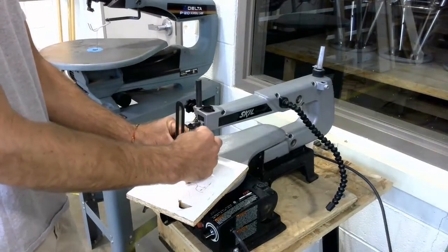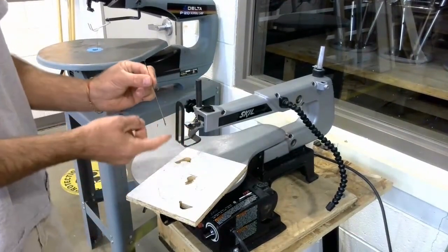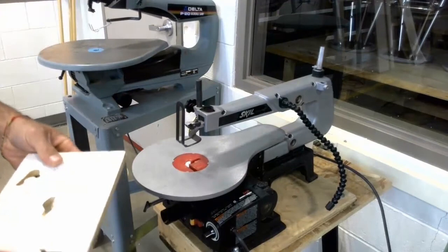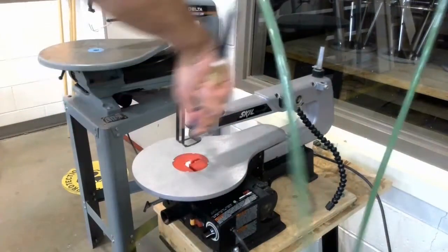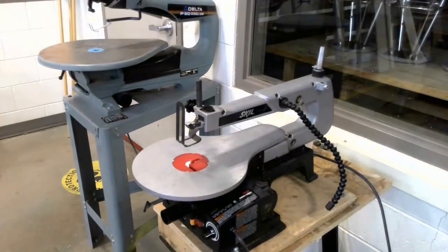And then I'm going to just push down under the table to release the bottom end, and I'm going to store the blade in the blade holder. I can remove my workpiece, and I can grab the air hose to clean the machine. And once the machine is clean, I can go ahead and move on.